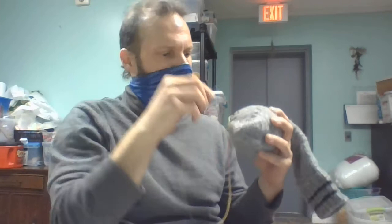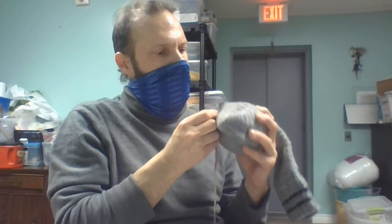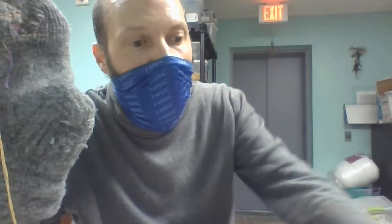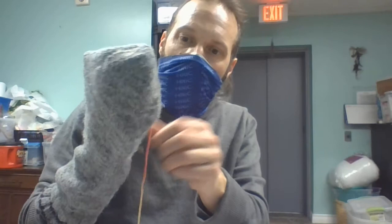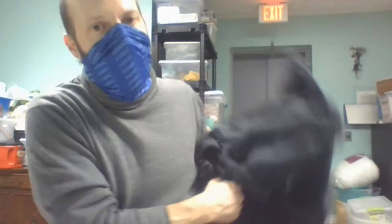I'm almost done — that's exciting! Look, I can't put my finger through there anymore. I was starting with a really big hole — kind of a gash as far as knitting holes go — but that's together now. It's not going to fall apart, and if I just needed this to get home, I think I would get home with the sock intact.